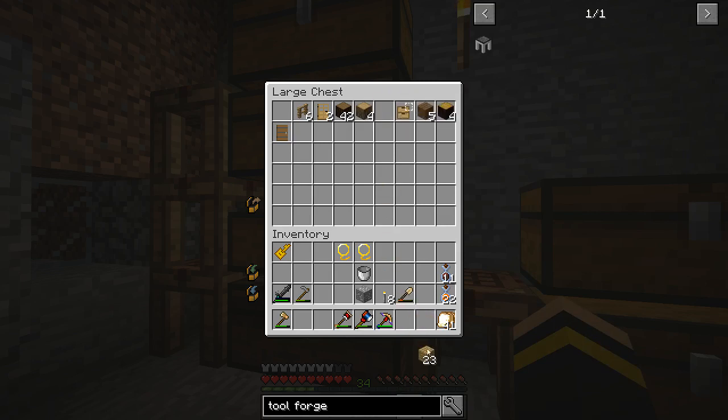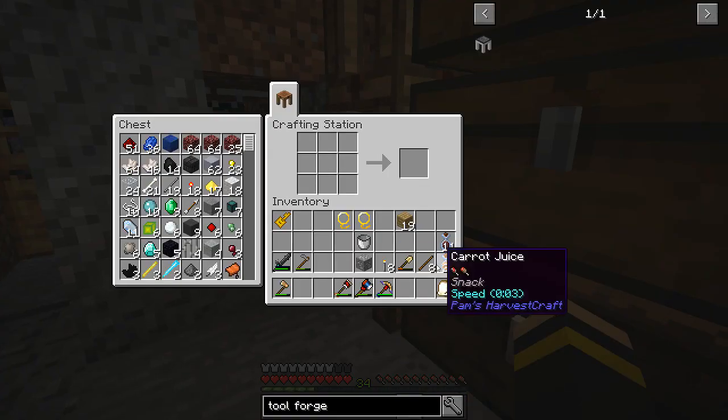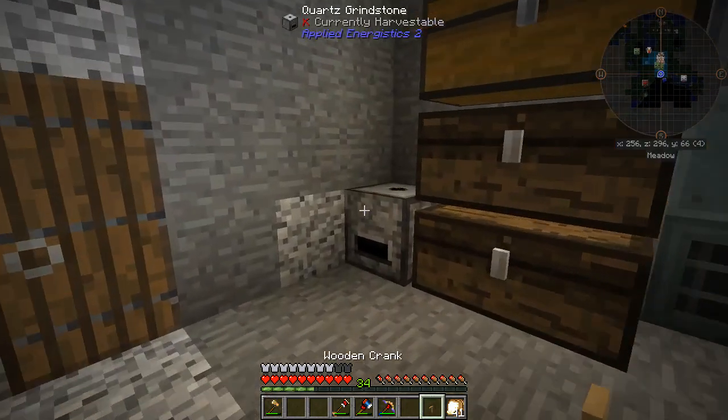I should have the stuff I need to make that. See, I just need a couple of sticks. I think I need a few more sticks than that. There we go. Come over to a crafting table, and we're going to craft that crank in this manner, just like that. Sticks along the top and the outside, and that's going to give us a crank. So make sure you're being careful when you're crafting that.